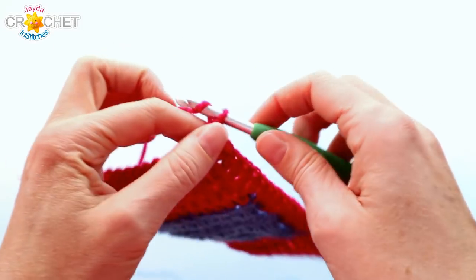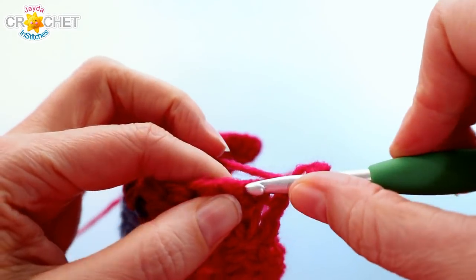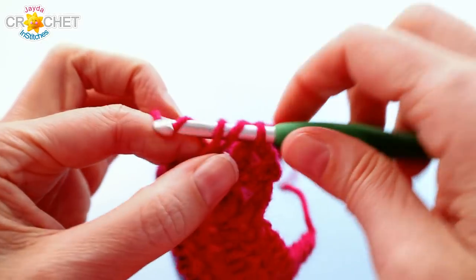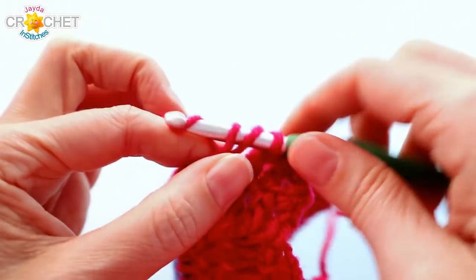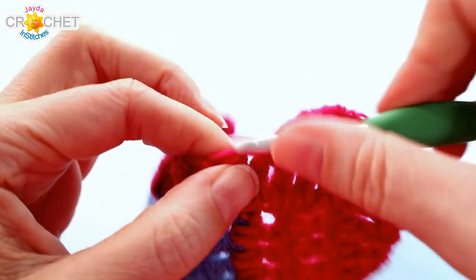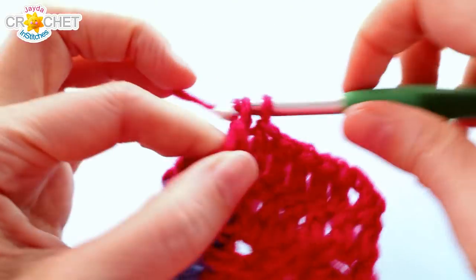We're going to chain 2, turn our work. As always, we're going to skip that first stitch because it's already accounted for. Double crochet in each stitch across, double crochet in the top of the chain 2. Chain 2, turn, work 1 more row of double crochet. You want 3 rows in total of double crochet for patch number 3, sandwiched between patches 2 and 4, worked around our center square. And 3 rows total, each row will have 24 double crochet stitches in it.